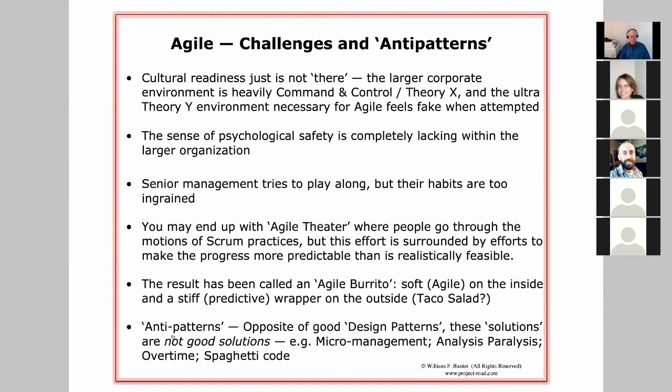And then the anti-patterns are things that are the opposite of good design practices. They're things that were intended to be solutions, but they're really bad solutions. So for example, micromanagement, analysis paralysis, heavy overtime, crappy spaghetti code, those are all anti-patterns. People were trying to solve a problem, but going about it in a very misguided way. So that's what's meant by anti-patterns. It's not a good design pattern, it's a pattern to avoid.